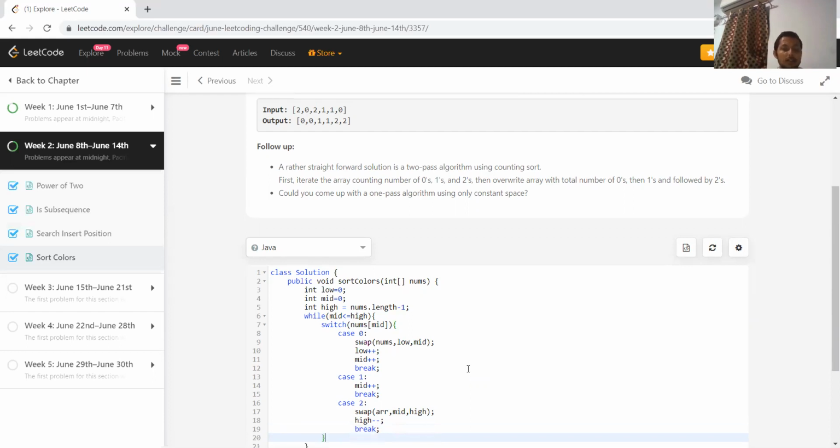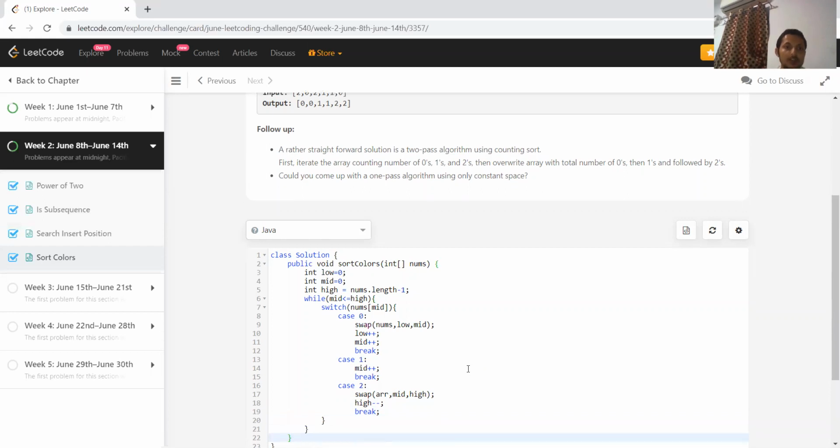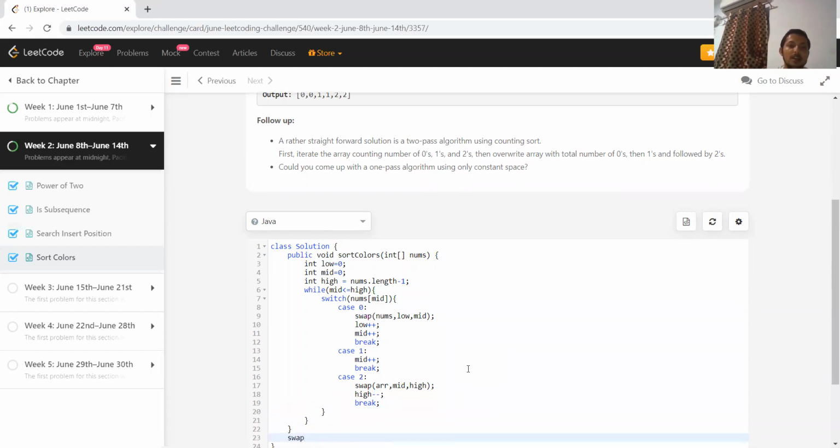So this is what it will do. Let me write one function called swap. It takes three arguments: int array, int i, int j.